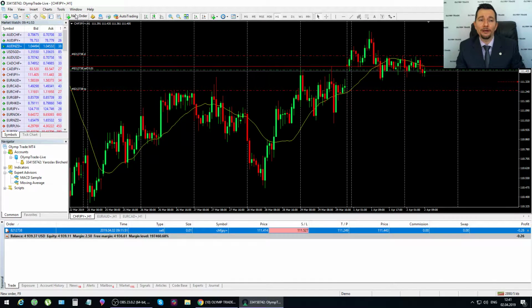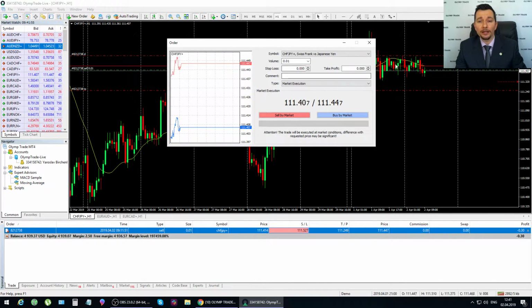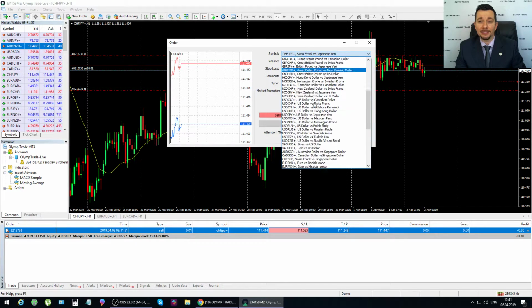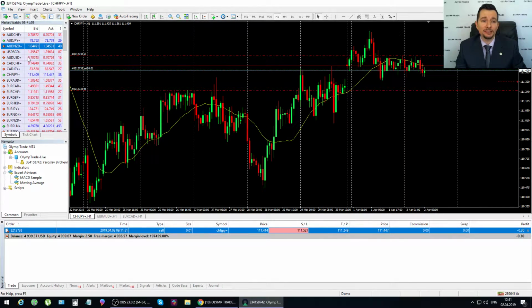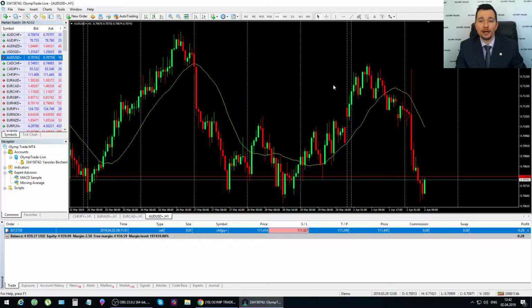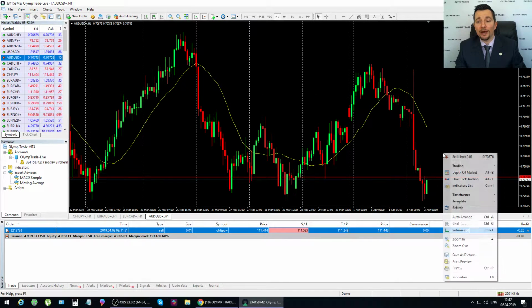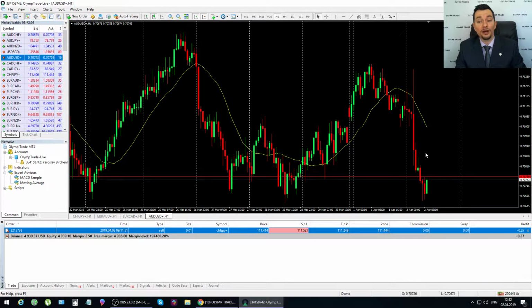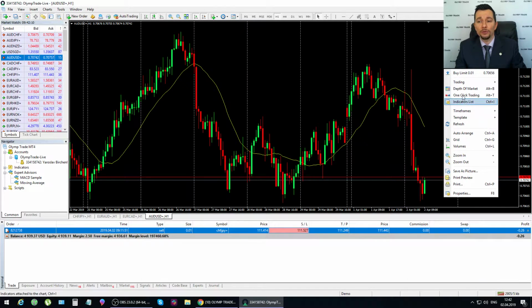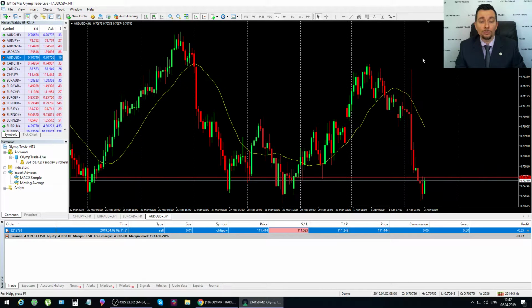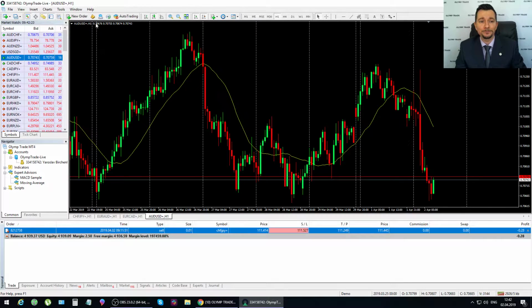And then later on we have new order, which we already went through. You can pick the asset class right away, but it's usually best to do it from a graph. So you open up the graph that you want to trade, and like I said, you right click on the graph and then you either buy stop or sell limit when you're above the price, and when you're below the price you either buy limit or sell stop. So here we go, and we'll go through those next. As soon as we finish the icons that we have up here, I'll go through the orders with you so that you don't get confused when using them.